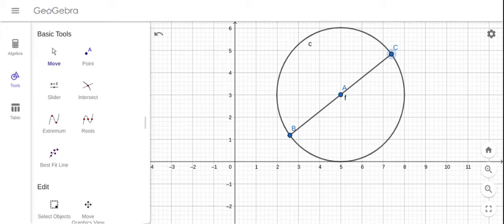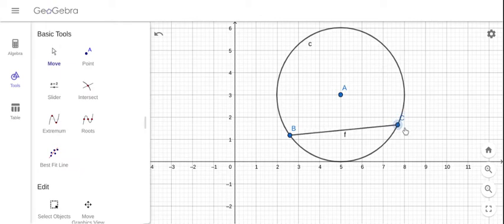But do we have another name for this chord? Can you think about it? We talked about this when we were talking about the circle family. This largest chord, we can also call it a diameter of a circle. So we can say that the diameter is the largest chord of a circle. And there you go, that is another property of the circle. The diameter of the circle is the largest chord in the circle. You cannot construct a chord which is larger than the diameter of a circle, right?